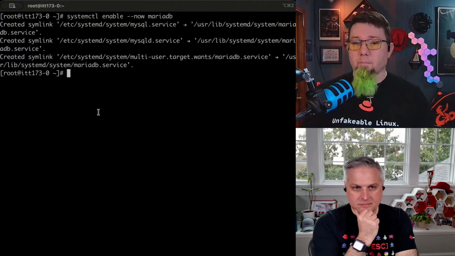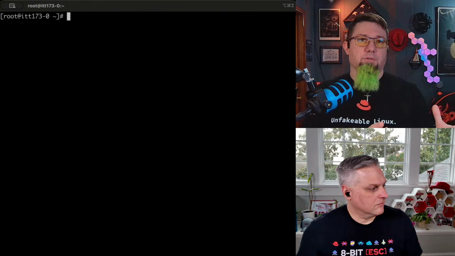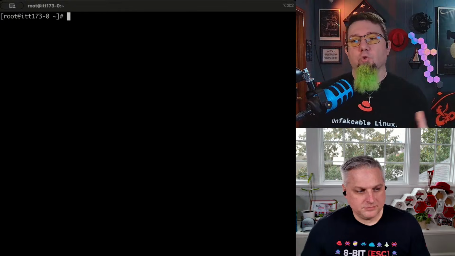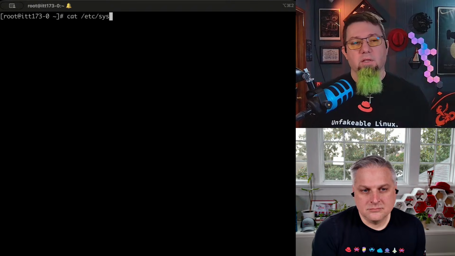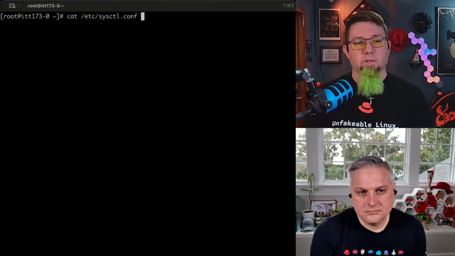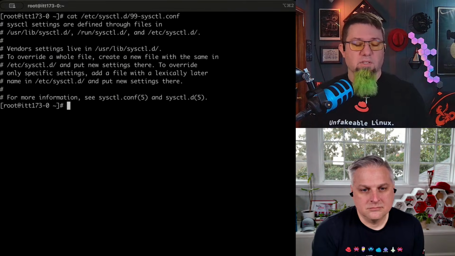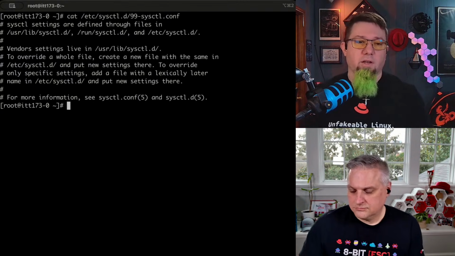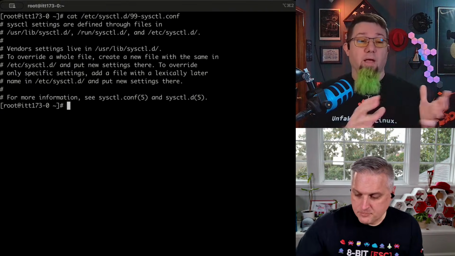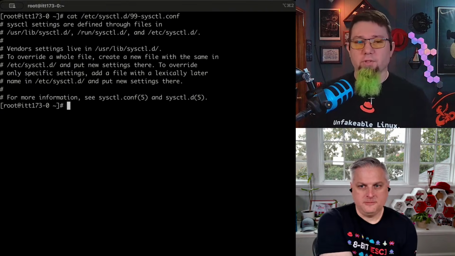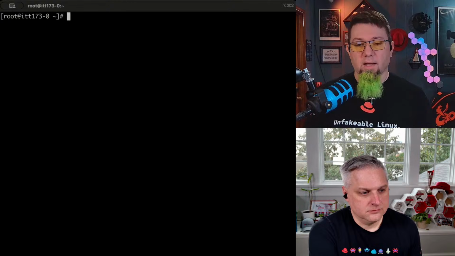So that's one thing. The next one that always gets me is there are tunables within the Linux kernel that you control with sysctl, right? And there's a nice little config file in /etc/sysctl.conf, and of course the sysctl.d subdirectory, which is essentially just sysctl.conf at the moment on this machine because I haven't really configured anything. You can make changes in sysctl.conf that'll happen at boot time, but you can also view and change sysctl attributes right from here.